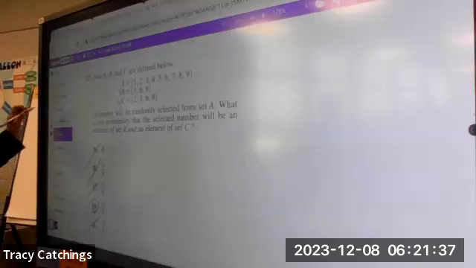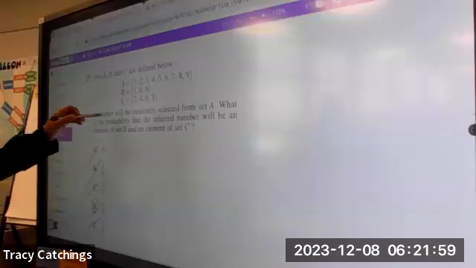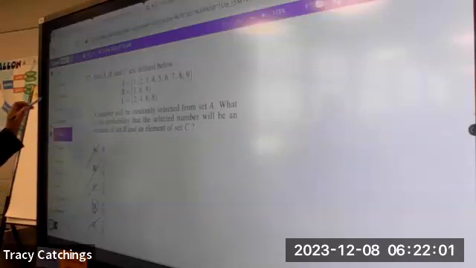All right, pick back up your pencil to write. Now let's go back in here. What is the probability that the selected number would be an element of B and in C? What does that part mean? Oh, wait. It has to be in both. So look again, and you may want to circle instead. Circle every number in B and C that's the same number also in A.